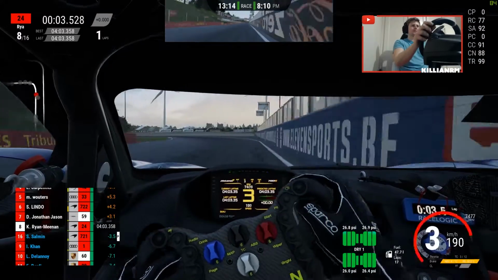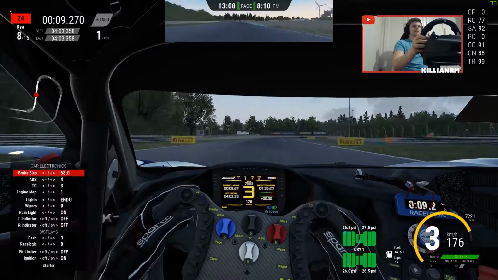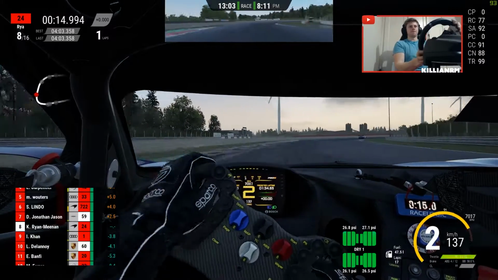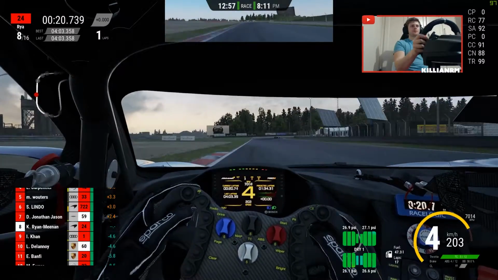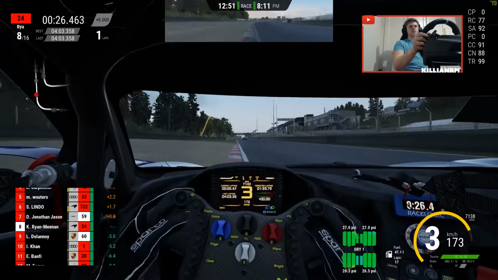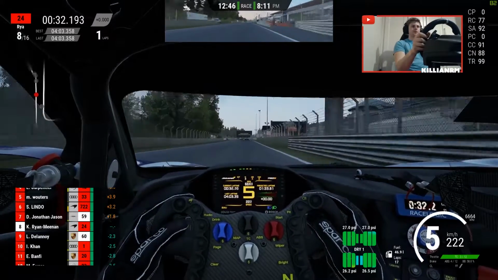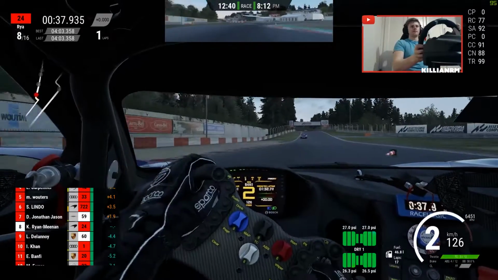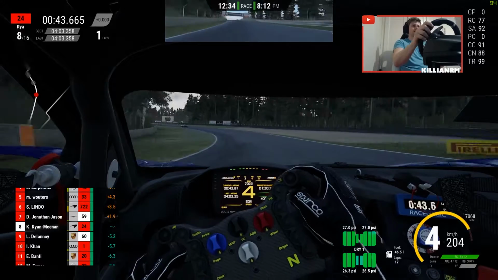Just gonna put in some hot laps between now and the end of the race, and see what we can do. Aiming for low 29s. Get off the grass. We've already caught this guy quite a lot. I lost a small bit of time there. Hold fourth into this corner. I think it's better.